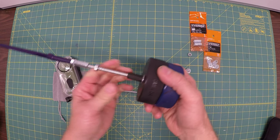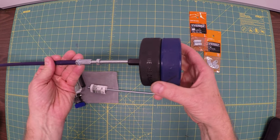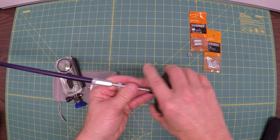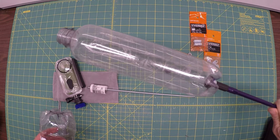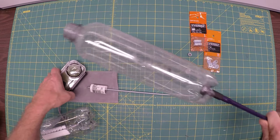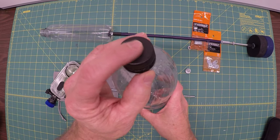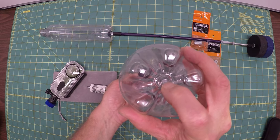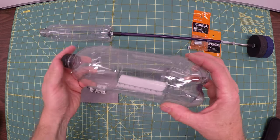I'll reference a previous build where I put a 360 camera on some hockey pucks on a hockey stick. I'm thinking this half-liter bottle may not be enough to float this thing vertically, especially if I put an extension on it. So I'm going to go with a one-liter bottle — and luckily this one has a black cap. I'm going to drill a quarter-inch hole in the bottom and in the cap.